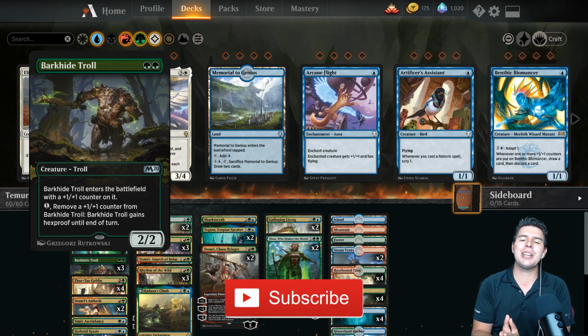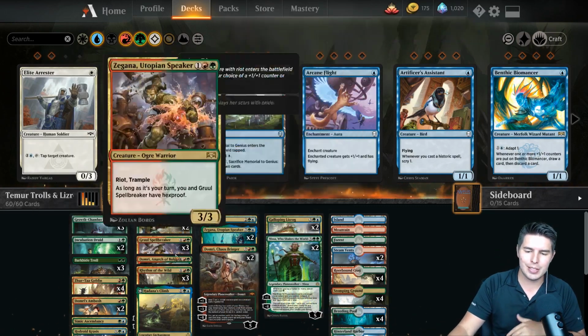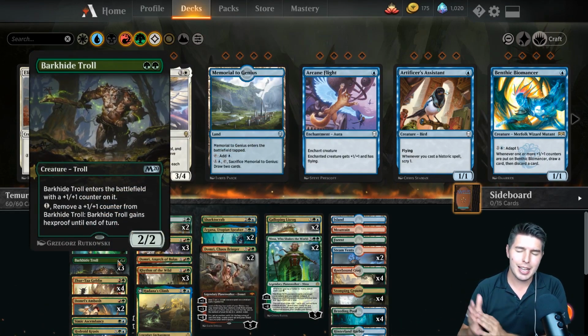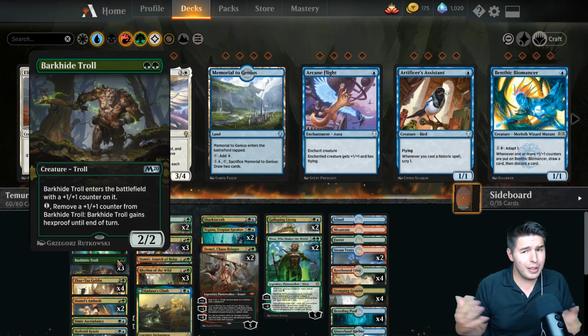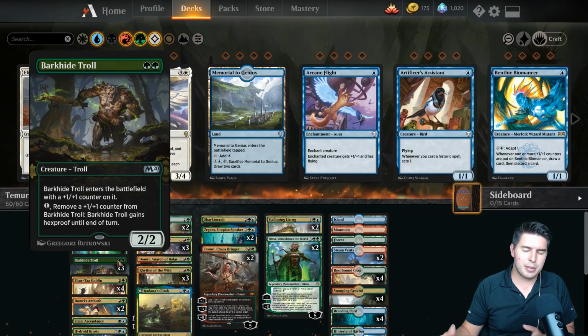And the fun thing that we're trying to do today is we're playing a deck I'm calling Temur, Trolls, and Lizrogs. So it's a Temur midrange deck with Barkhide Troll, 2 converted mana cost, 2 green, and it's a 2/2 that enters the battlefield with a +1/+1 counter. So really it's a 3/3. And then you can pay 1 to remove a counter from it, and it gains hexproof until end of turn.